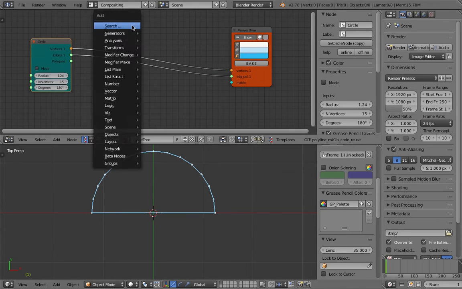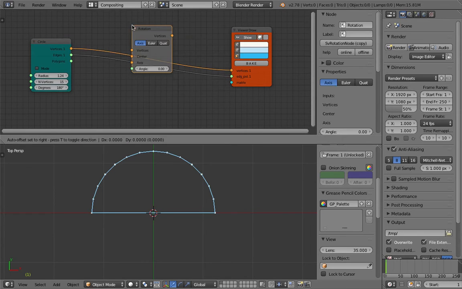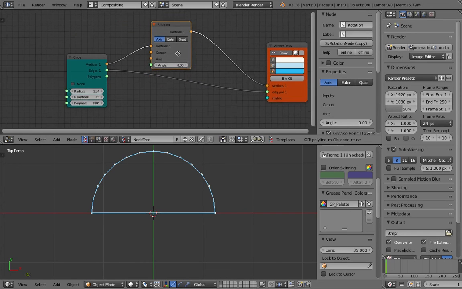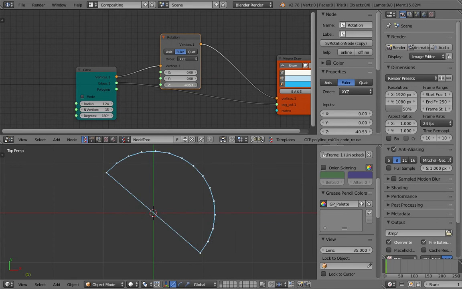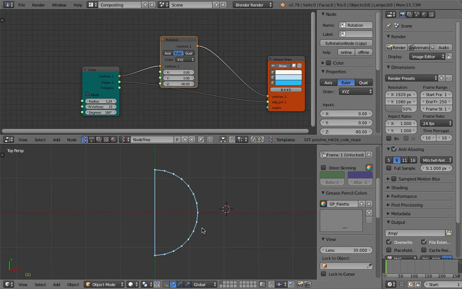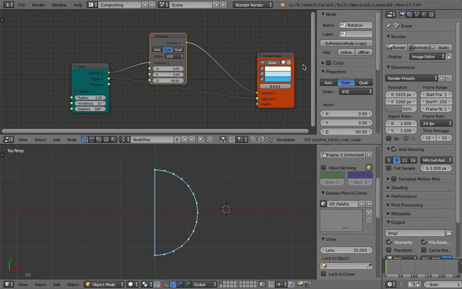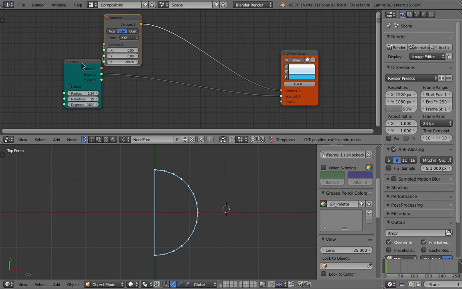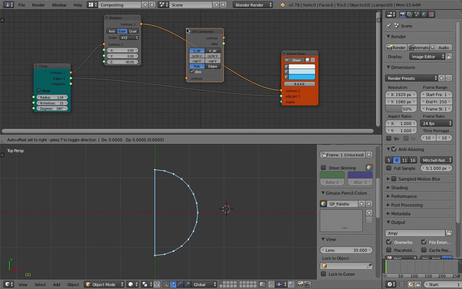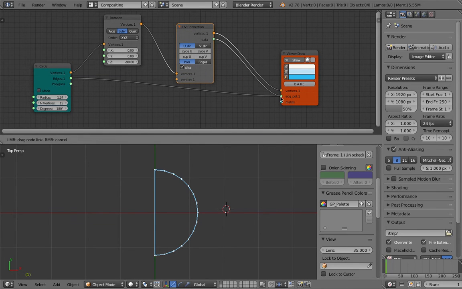And I guess perhaps I can rotate it using the axis, or maybe just Euler. Maybe rotate it like this, minus 90. So that's a half circle. We don't want to connect the end parts, but that doesn't matter too much. Maybe we can just use a UV connection, and that way we only have a half circle like this. So that can be our starting point.